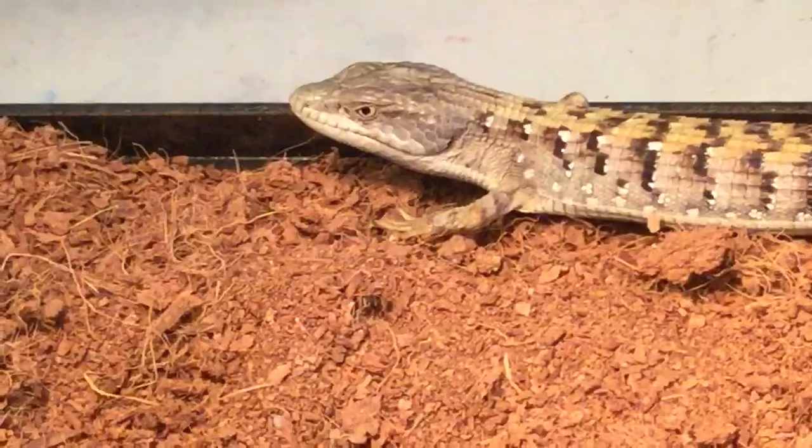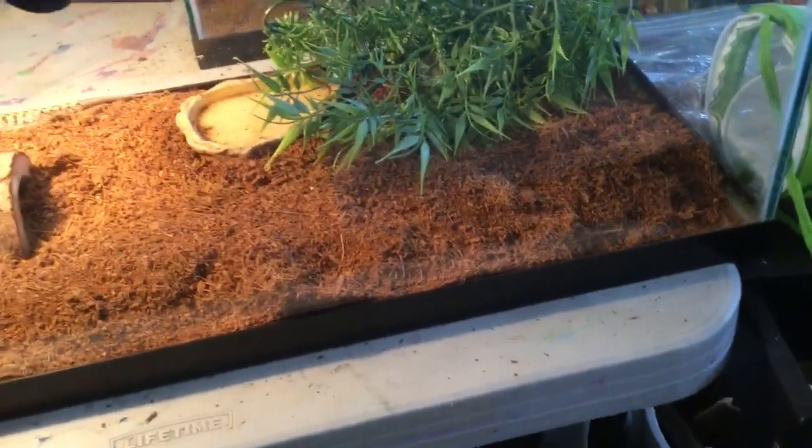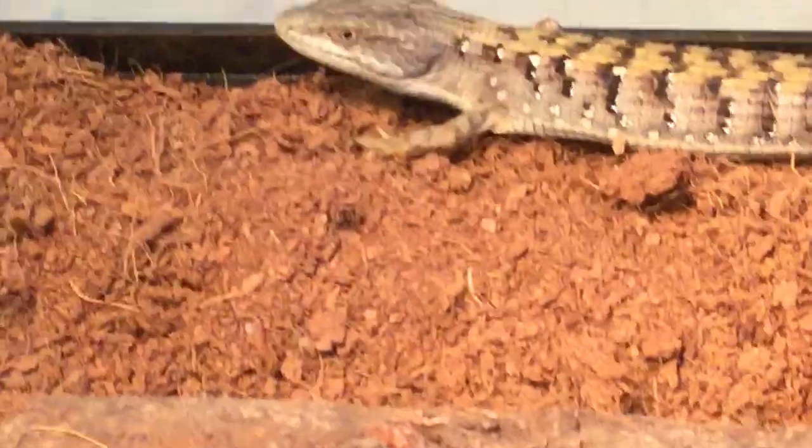You can see I have a pretty big tank for my alligator lizard — it's a 20-gallon. Alligator lizards are long. I would definitely recommend one per 20-gallon; you can probably get away with two temporarily, but definitely don't do a 10-gallon — it's not ideal. An alligator lizard needs space to live and should be in a pretty large tank that it can run around in. They also need some place to hide, which you can see I have with these plants, and I have a hide that he can go inside of.